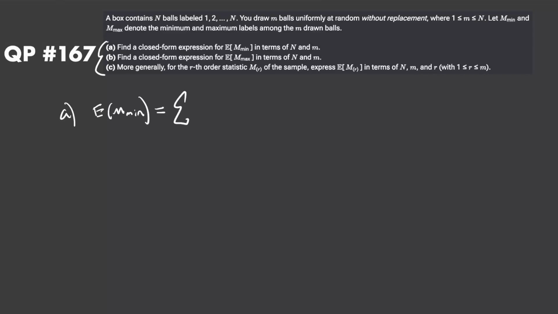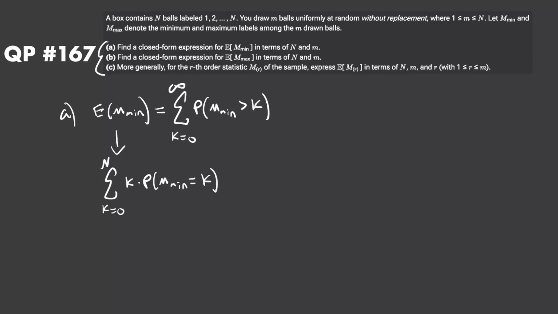And for the tail sum formula, we're just going to be summing from k equals 0 all the way up to infinity the probability that the minimum is greater than that k value, right? And again, this is going to be much easier than the definition of the expected value formula, which would have us going from k equals 0 to n, and then taking k times the probability that the minimum was equal to k, right? But this would be a hypergeometric type of sum, so we do not want this k out front, which is why the tail sum is much simpler. So let's do it with the tail sum way, and let's start working through a few examples.